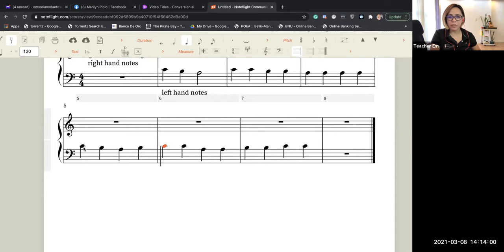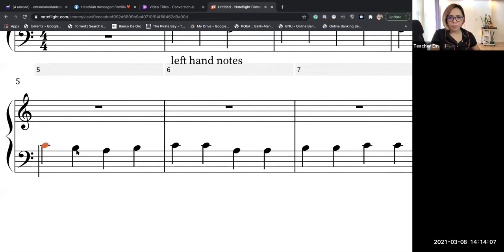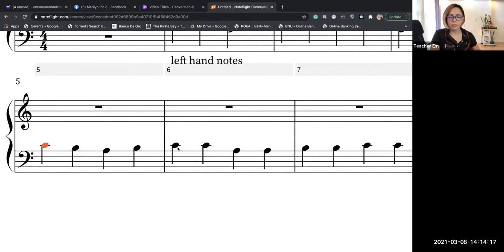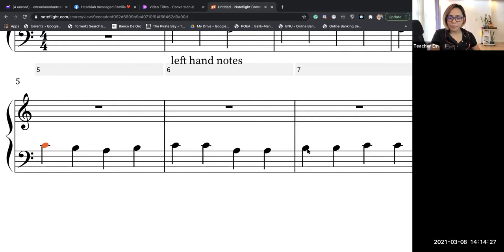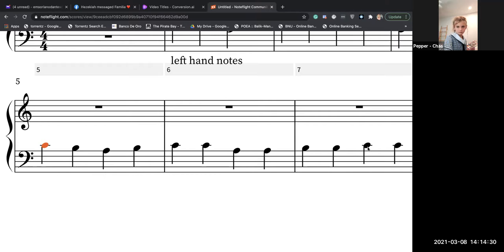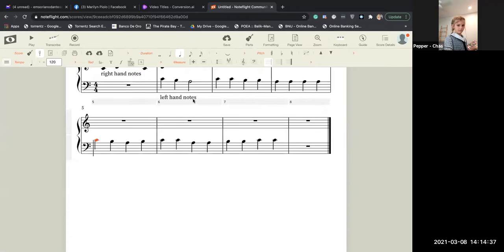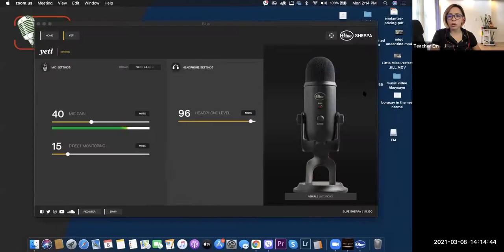from here. Ready? And wait, let me make it bigger. Next. Good. Good. Good job. All right, now let's go. So now you know already the three notes on your left hand, okay? C, B, and A. Now we will play a song from the book with those notes, okay?